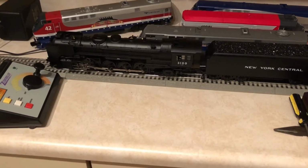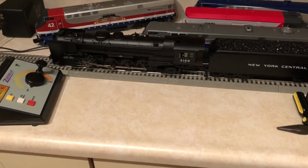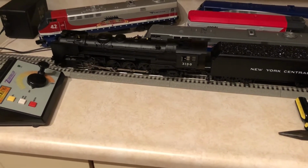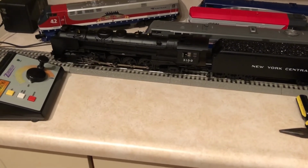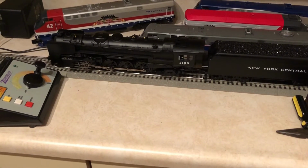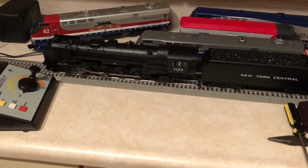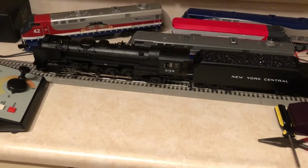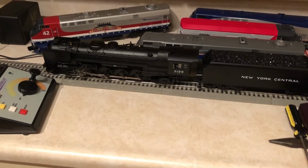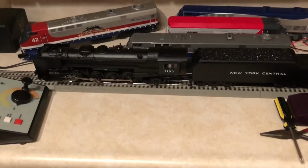Maybe get rid of the other engine I have too. So yeah, just let me know on that. They are great runners, and I'll probably post on the OGR forum to get rid of them. So look out for that. They'll be with that PRR consolidation. And yeah, as much as I hate to do it, I probably really should focus on my core collection, as I've spent a lot, and it's not cheap. This hobby's not cheap. But in the time that I've had with these, oh boy, have I loved them. I'll probably get a running video up before I get rid of them, but if that doesn't happen, then I'll let you guys know. I will try and get my Hudson back at least before Christmas, if that's possible. Anyway, on to the next engine.